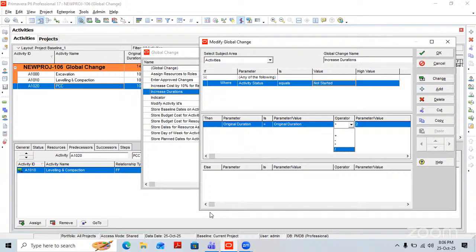Now here we have parameters: original duration equals to, and we are increasing the original duration by 2 times. Here we have multiply by 2, or we can multiply by 1.5. If we multiply by 1.5, then what happens? We click on change.